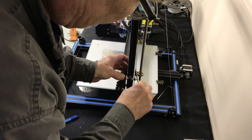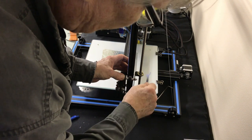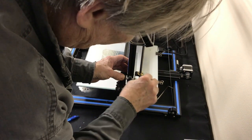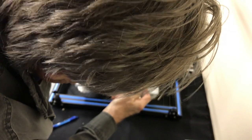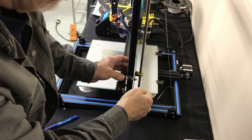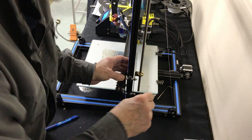Now, this is the bracket, and we installed these bearings, which install with 2 3-millimeter bolts on here. Let me get rid of some of this grease so you can see those. So you've got 2 3-millimeter bolts here with 3-millimeter nuts on the back. You just tighten that up. It doesn't matter which way this is, up or down, or what side of the bearings is on this. This never comes up far enough to touch the top of this anyway. Even if you flipped it over, there's a stem down here. But we know that it won't get in the way of anything if we leave the stem down. I think it looks better this way. Whatever you want to do on that.